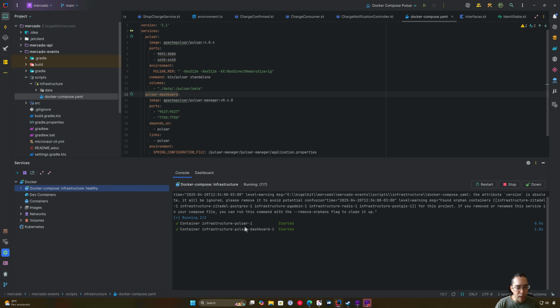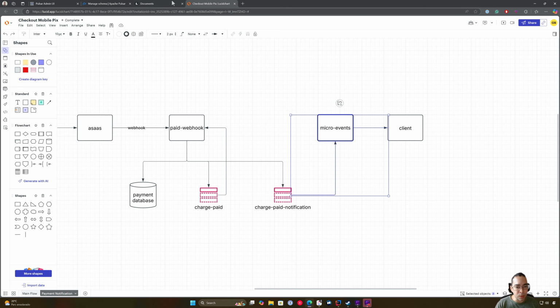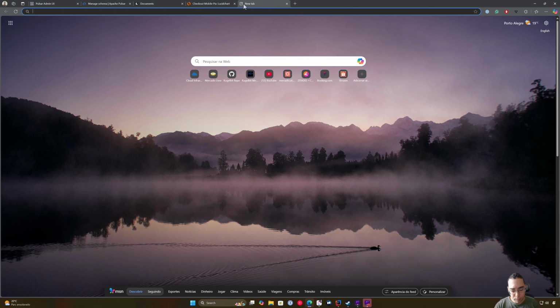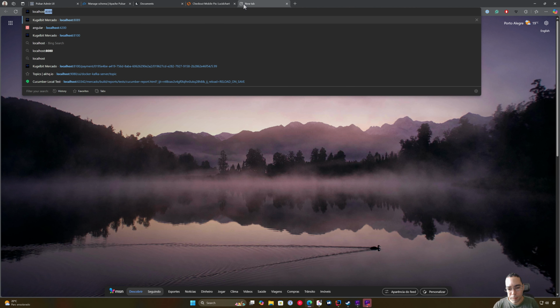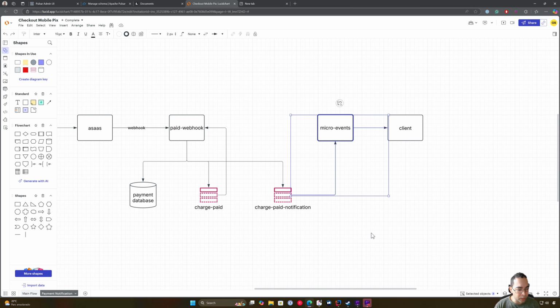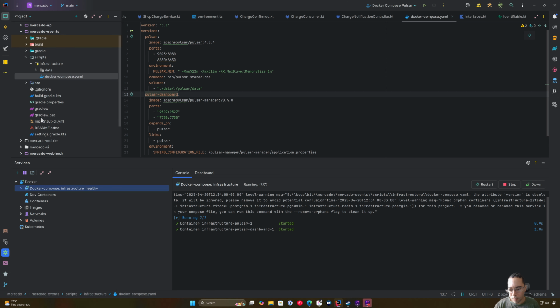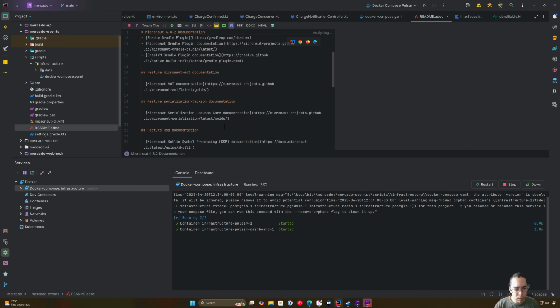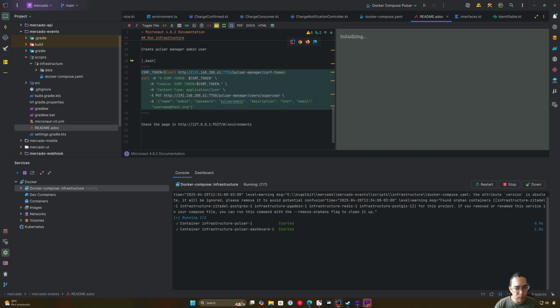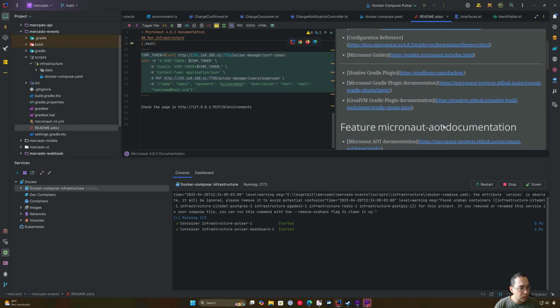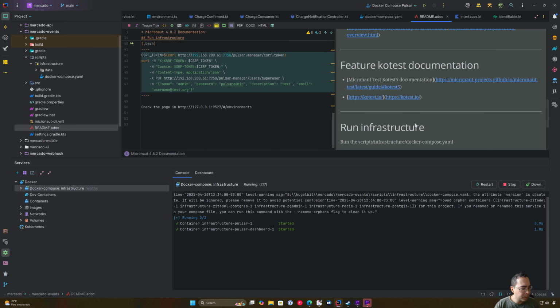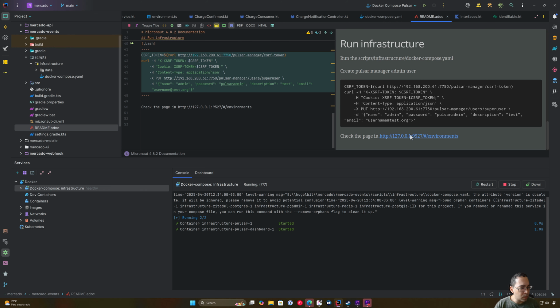Okay, so we have Pulsar and the dashboard. I will connect with the dashboard so you can see.